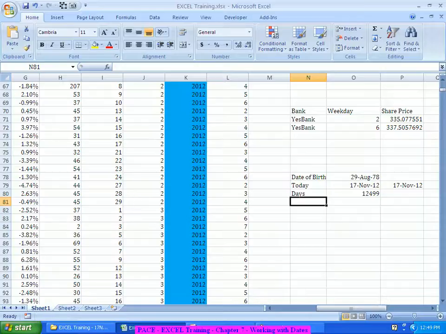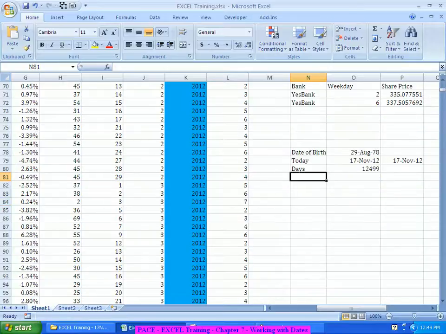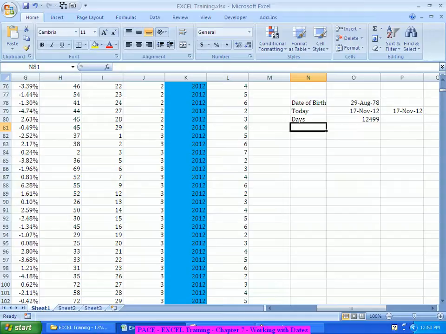And there are a couple of other things, especially like I want to find out the exact date next month. The applications are like this.